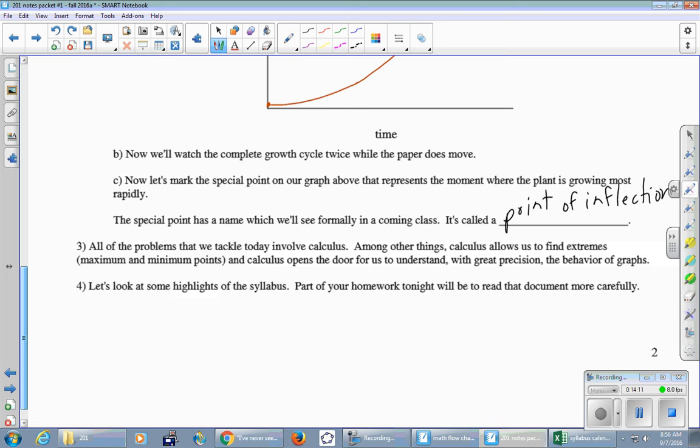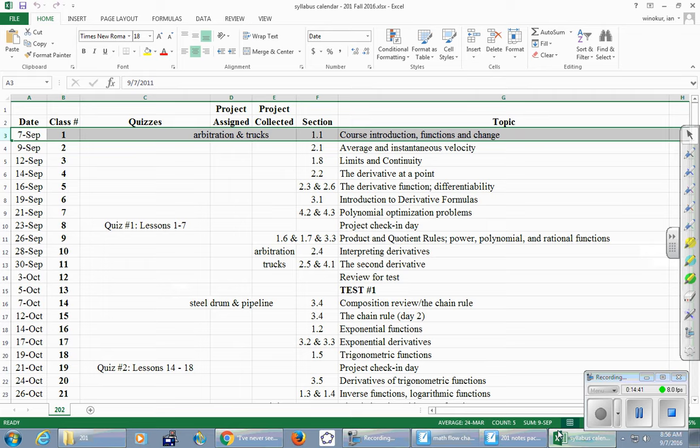The textbook and materials section explains just what I said about the 5th edition versus the 6th edition, and then lots of other stuff in this document. The only other thing I'm going to call your attention to right now, and you'll read through this over the next couple of nights and ask me questions about it Friday if you have any, is the very last page, which says tentative course schedule. We're actually going to start every class with a very quick look at this spreadsheet here, which is what you have on your last page.